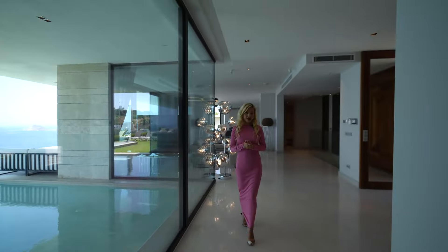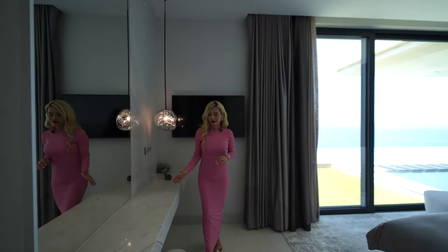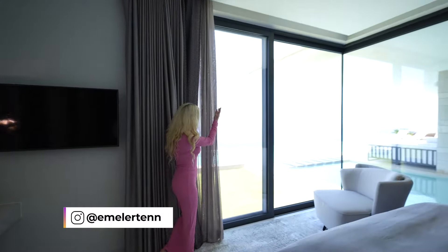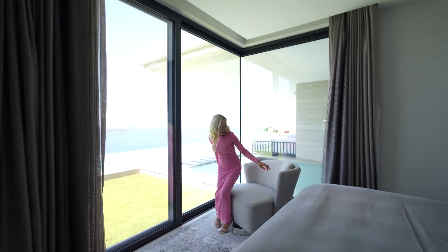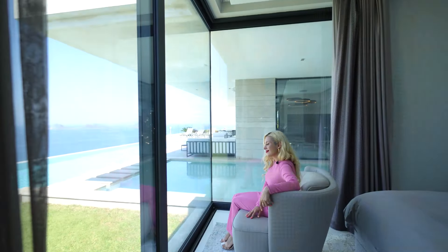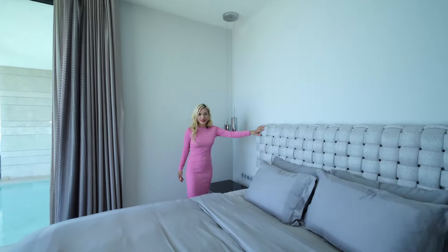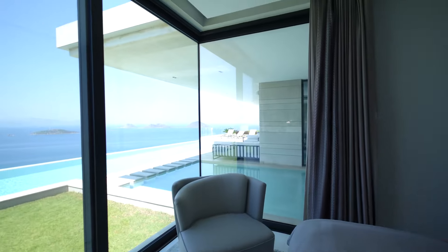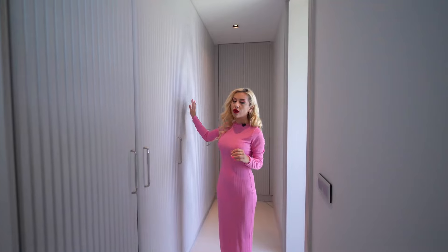Now it's time to check the bedrooms. Welcome to bedroom number one — great tones in here. There's a vanity makeup corner, a very unique panel light, smart TV on the side, gray curtains, and floor-to-ceiling windows letting in natural sunlight — it's a sun-drenched room. There's also a sofa, a great headboard, and imagine waking up to these views. It's a dream master bedroom with fantastic views — one of the most beautiful bedrooms in Bodrum.